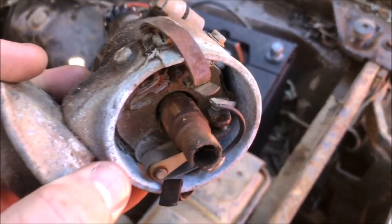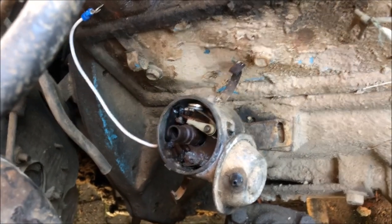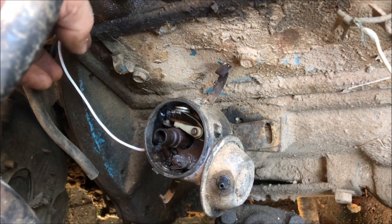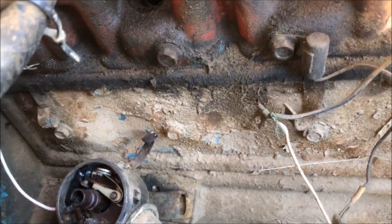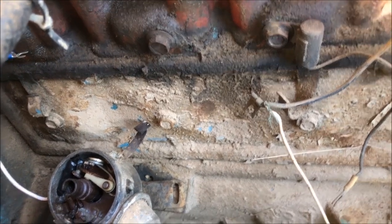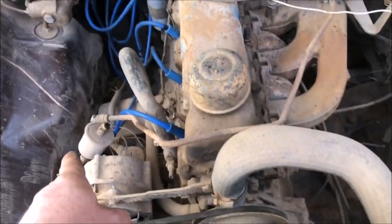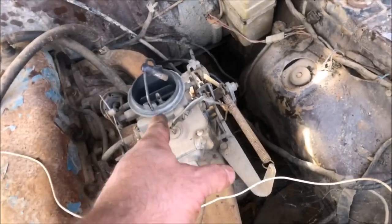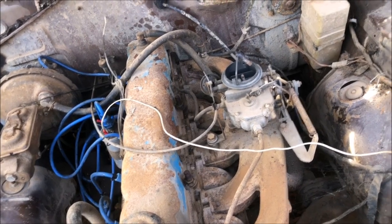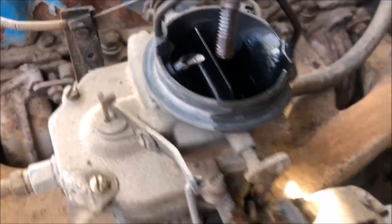Next job: breathe some life into this old girl. She's looking pretty sad but we have the technology — we can rebuild her. I've got a somewhat operational distributor now. Points are all cleaned up, this is all lubed up. It doesn't have a condenser, but we do have a suppressor for the radio, so I'm kind of hoping that will do the job — it's kind of the same thing anyway. We'll connect it up as a condenser, chuck the coil on, and then we'll test for spark. Righto, I think we're ready — ignition system sorted out. I've disconnected the fuel lines, just cut them, because I don't want any junk that may pump up into everything. I'm just going to pour some fuel down the top, see if she'll fire and run. Just threw a little bit of two-stroke down the guts.